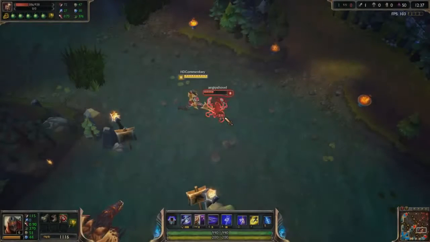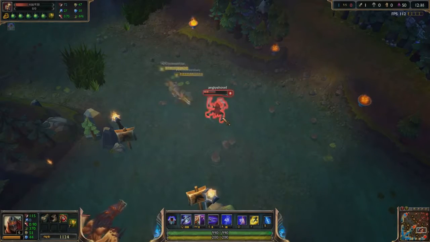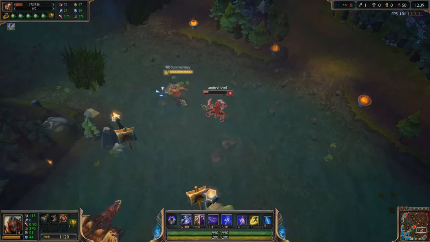Zed's passive, Contempt for the Weak, makes Zed do extra damage on enemies with 50% HP or less. The damage scales on percent max HP of your enemy. This passive can only be used once every 10 seconds on the same target.